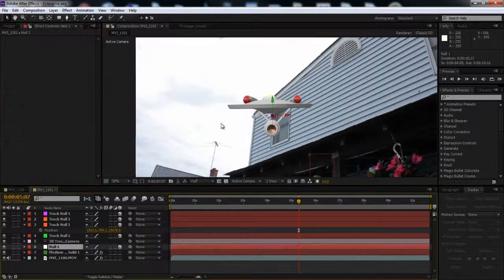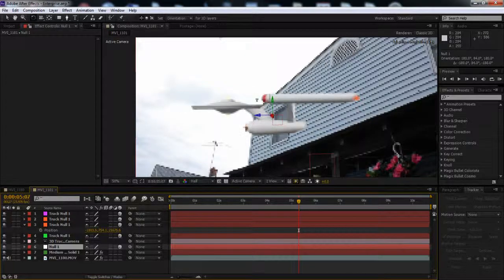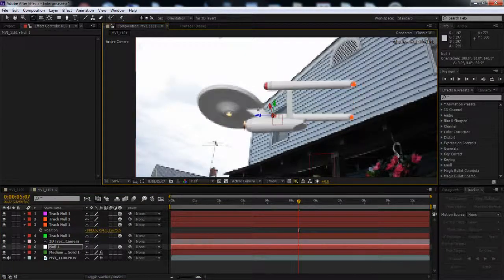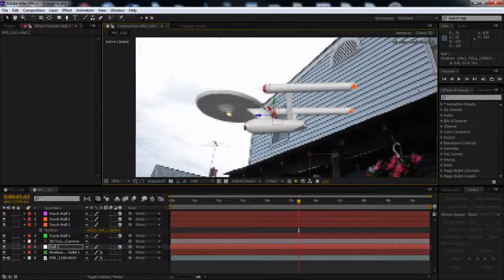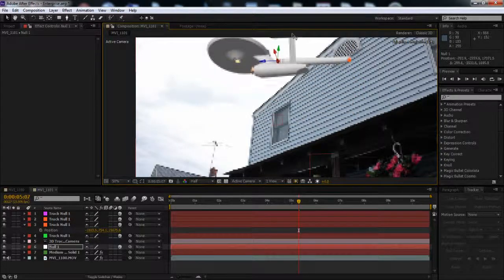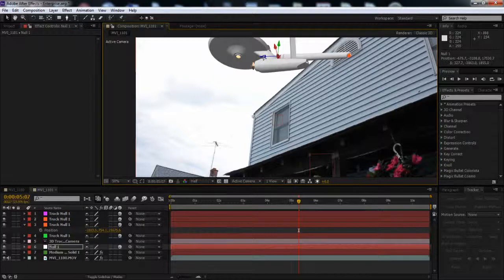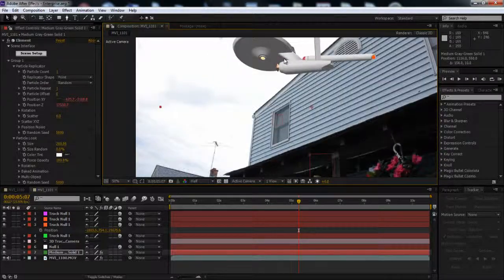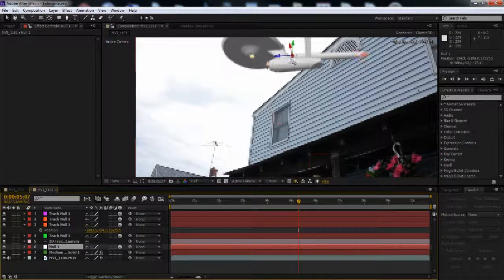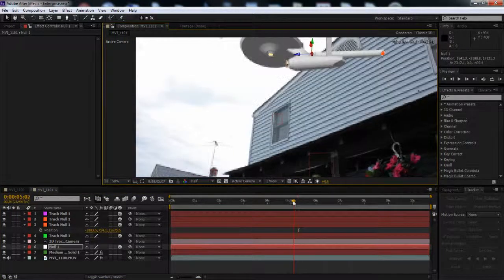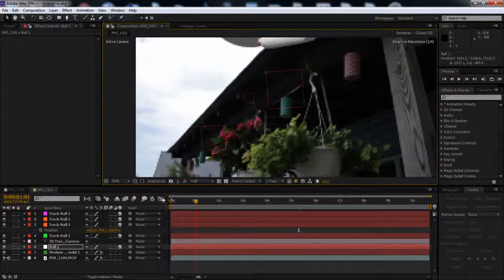So I'm going to take the null and hit the W key for the rotation and kind of fix this up to make it look like it's actually up there. A more perspective view. Maybe drag it up a little bit, hold down shift, and maybe push it back in Z. Oh, not the layer. The null. Let me just push it back a little bit. That way it should stay relative to where it is.